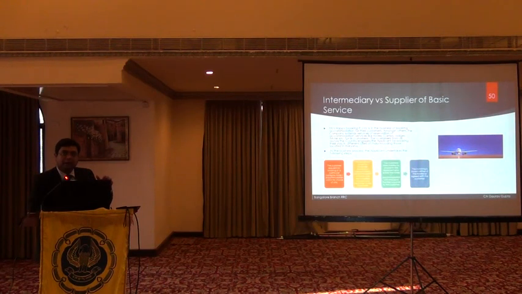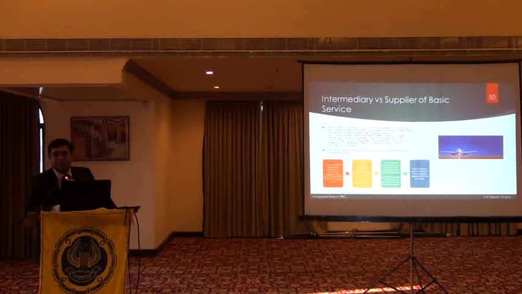If I am changing this model to another model whereby I am providing an air ticket to you and I am charging a consolidated charge from you, I am not disclosing my transaction fee to you. So I got the ticket for 8,000 rupees. I am selling it to you at 10,000 rupees. What is the supply I am making to you? So I have told the airlines also, take my GST number, pass the credit to me. I will pass the credit to my customer. So what is the supply I am making to you? Am I still an air travel agent or have I stepped into some other capacity?